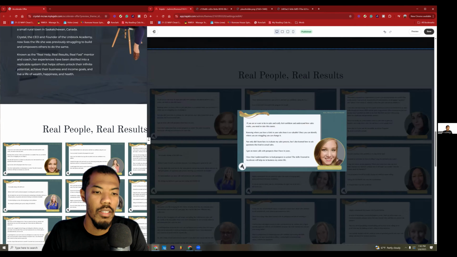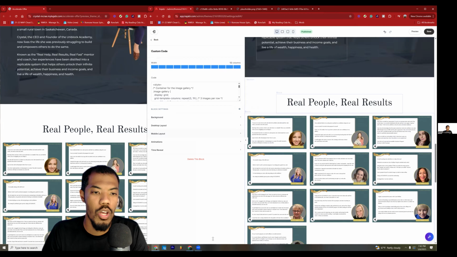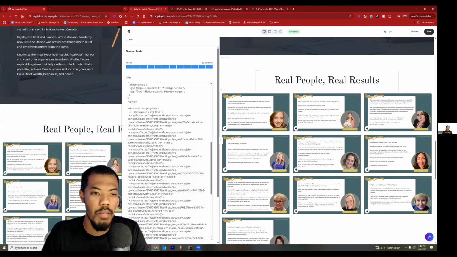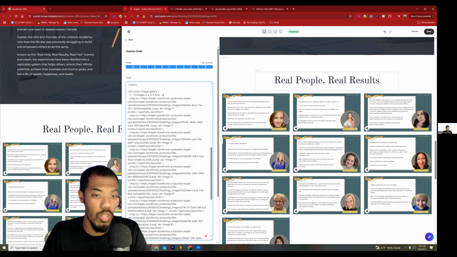So if I open up this code, skip all this, down here is what we want, the div class right here. Nine images, 3x3 grid. This is where we start essentially. You're going to take what's in between these quotation marks up to the PNG. PNG is a file for photos. JPEG is a file for photos. Those are the two usual ones, SVGs, stuff like that. Those are picture files. That's what we want, from this quotation to this quotation. And we're simply going to paste that URL that we copied into that.